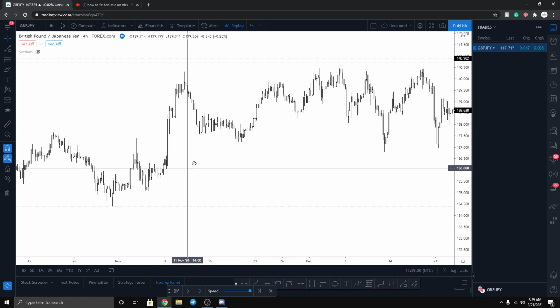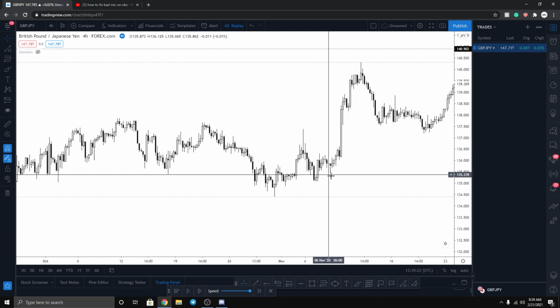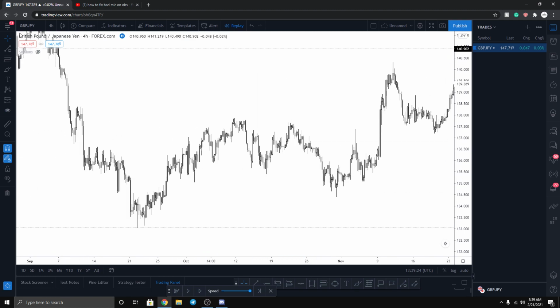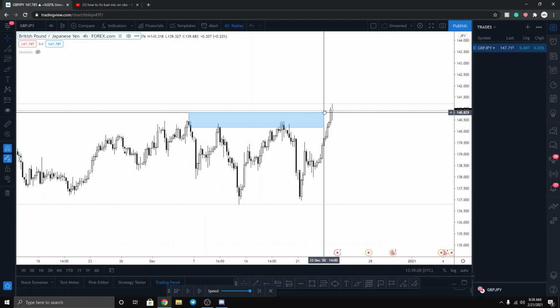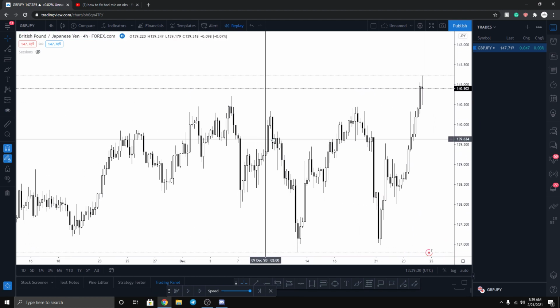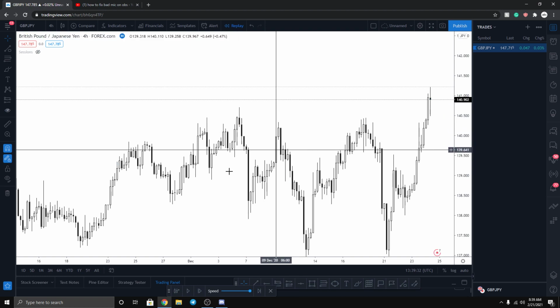No, this one did not get tapped, but because this is live, I'm not using any pre-examples. I want to make this as live as possible, most realistic, so this could take some time. Right over here, now this is an example of a sell side order block working out.